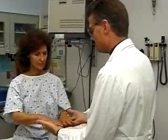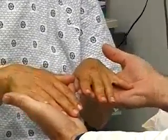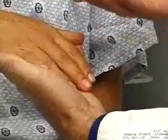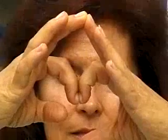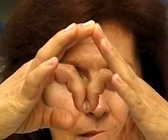I actually usually look at the hands first. What I'm looking for is clubbing. Clubbing is an elevation of the back of the nail here, and if you're not certain and you think it might be curving of the nails rather than clubbing, if you put your fingers together like this, you should be able to see an airspace. You want to try that? In normals, there's an airspace at the back of the nail when you put them together. If clubbing is present, it raises the back of the nail, and that airspace is obliterated. So there's no lifting of the back of the nail that goes along with clubbing.